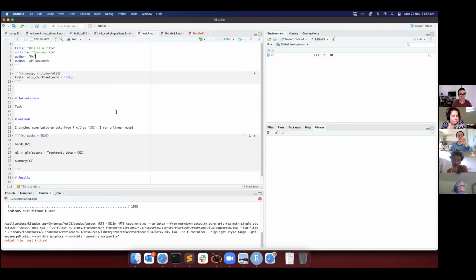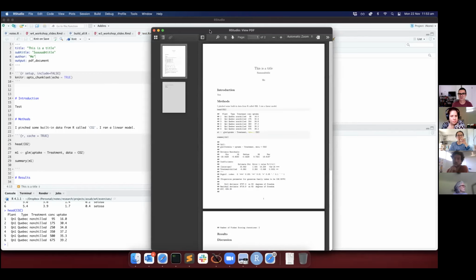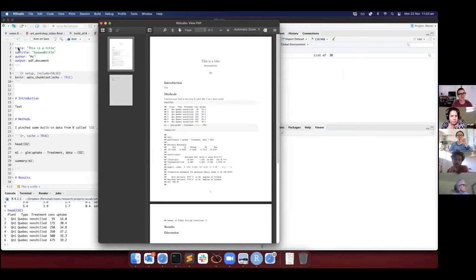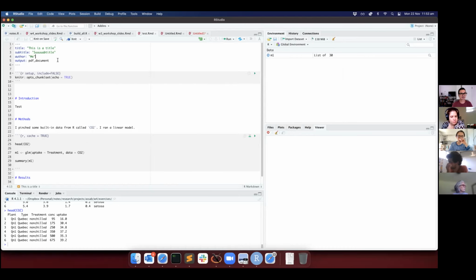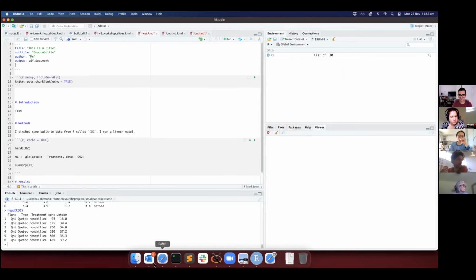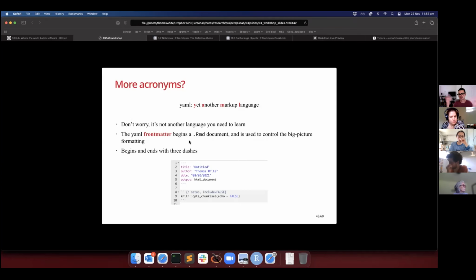You can look some of these up if you like. Again, it's probably in the cheat sheet, but you can see that this magical title keyword sticks a big bold title up the top here. There's a subtitle, an author, dates, and other things we can do in that little important bit of heading. And so that's what I mean by these global options.